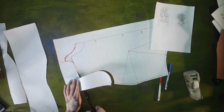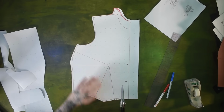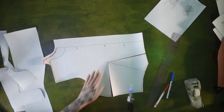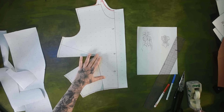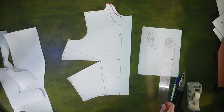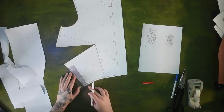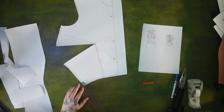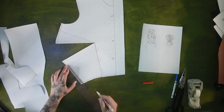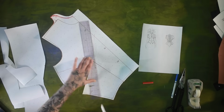I am just going to slide this waist dart closed so I can get an idea of what the lower portion of my block looks like in order to draw in the horizontal princess seam where I want it. So I'm just transferring all of that dart fullness into the side dart for now. I will eventually close all of the dart fullness, of course, into this style line, but I wanted to determine where exactly I want this to meet at the side seam and into the center front. And I decided to come up 4.5 inches along the side seam, and then once I draw from there through the apex, that determines where this is going to land along the front. Like so. So this is going to be my new style line.